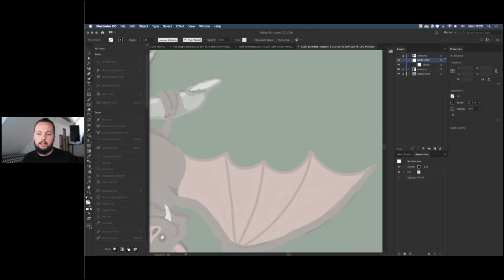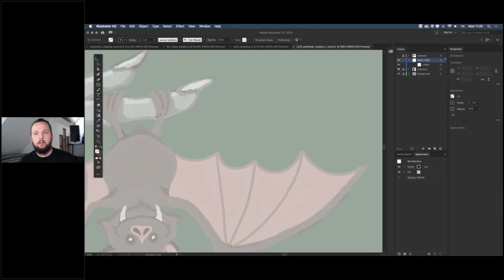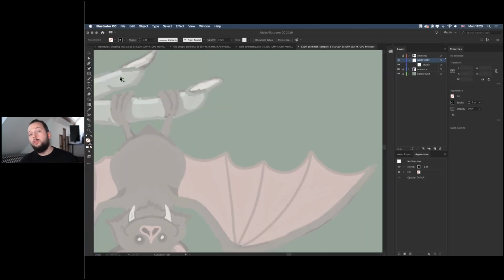If you click on that, that's where you will find all the tools that are currently hidden. Now, I have all my tools within the toolbar, but what you can do is go to this little drop down here, and if you choose Advanced, you can set it back to the default setting where you see all the tools. But if you are in basic mode, that will look like this. This is the new simplified toolbar that they introduced in CC 2019.